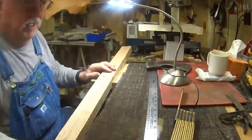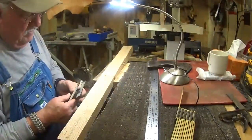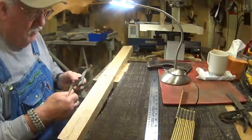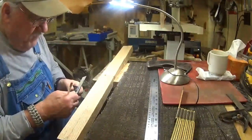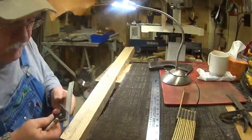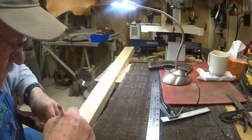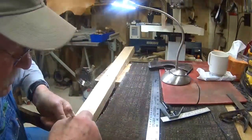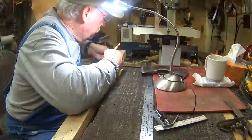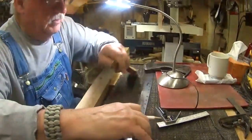The handle is going to be about 1.25 inches deep, 1.5 inches deep, from top to bottom, in the way you hold it. So that's going to be 3/4 from that center line, the top and the bottom from that center line. So we'll get a 3/4 line here and there and up here, here and here. Then we'll scribe that in.